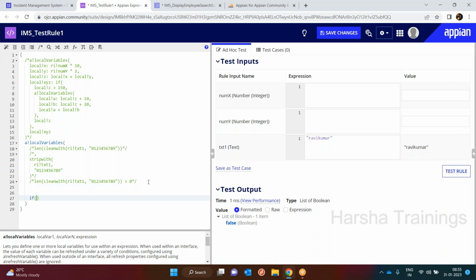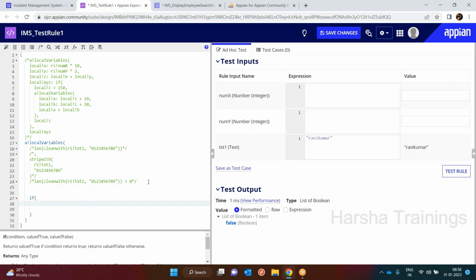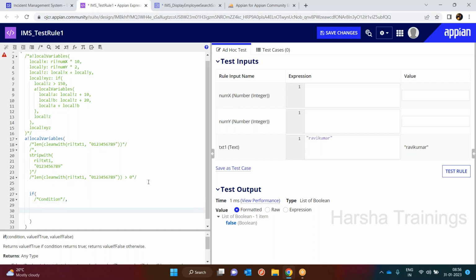The if condition has three things. The first is called the condition. Then the second, after a comma, is called the true part. And then the third thing is called the false part.